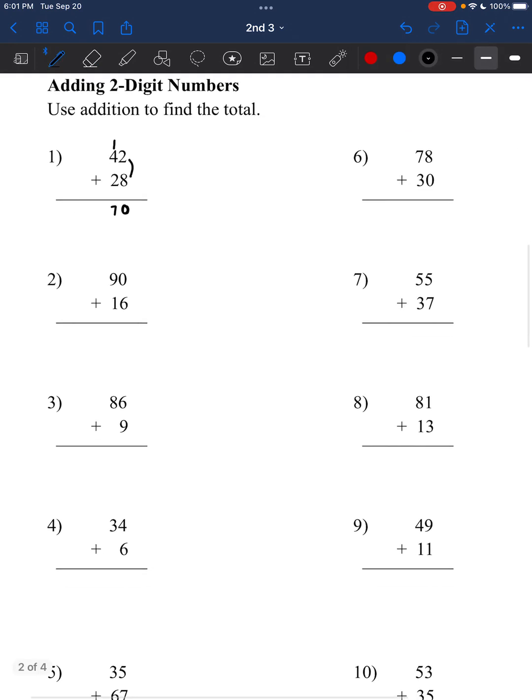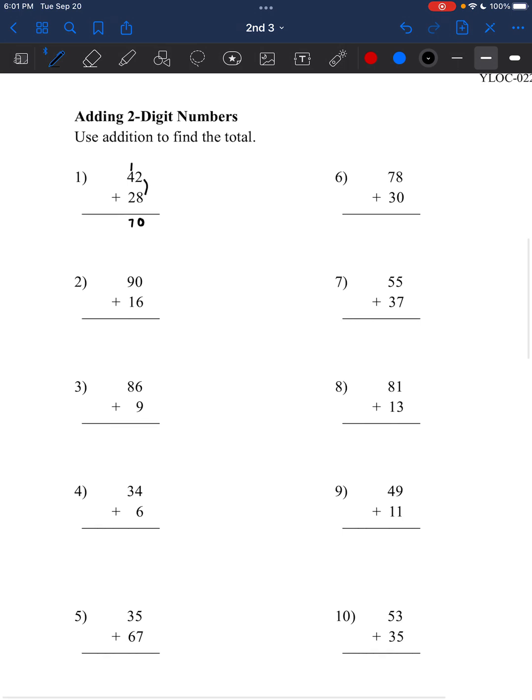And then 90 plus 16. So 0 plus 6, since 0 is nothing, and you're adding 6, it's just 6. But on this side, 9 plus 1 equals 10, right? Now, I said that you can't just place the 10 like that, right? But in this case, there's nothing right here, right? So even if you put the 1 up here, it'll just travel all the way back down, come over here, to become 106.